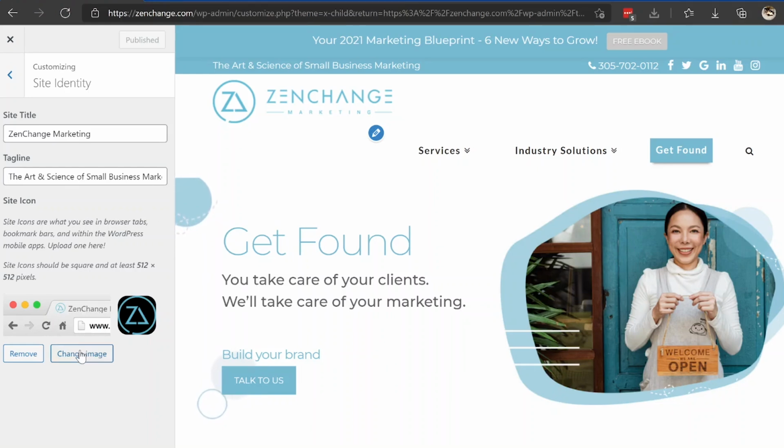All you would have to do is click on change image, and whatever image you decide to upload, right now it shows up as a black background, but that's because it's a PNG file. If your logo has a specific color background, you are more than welcome to put it in with the background. I'll tell you the size for the favicon is 161 pixels by 161 pixels. It's really, really small, and it literally just needs to be an icon.